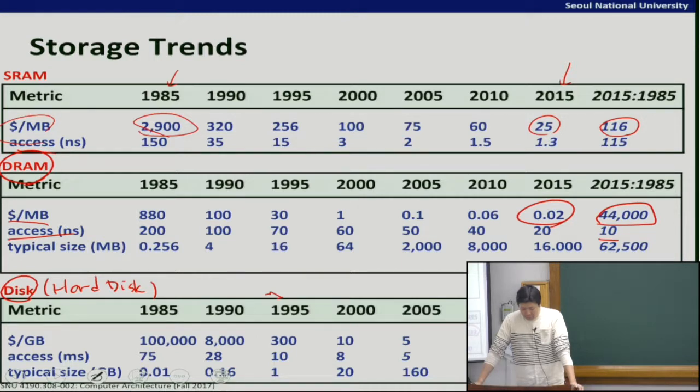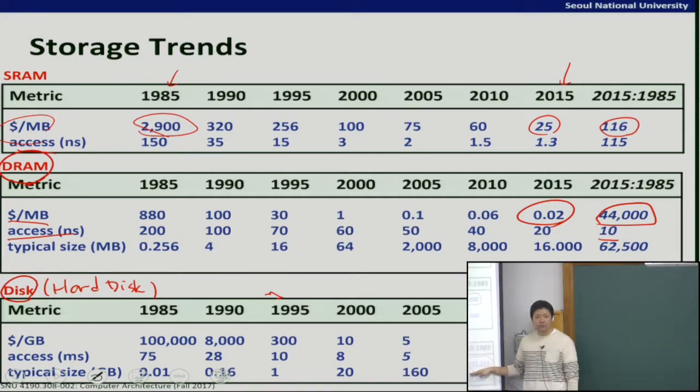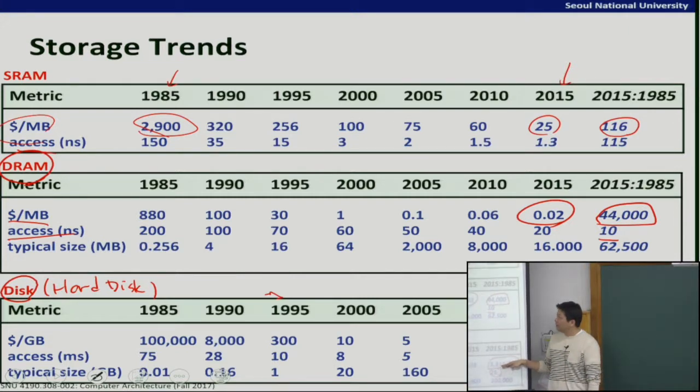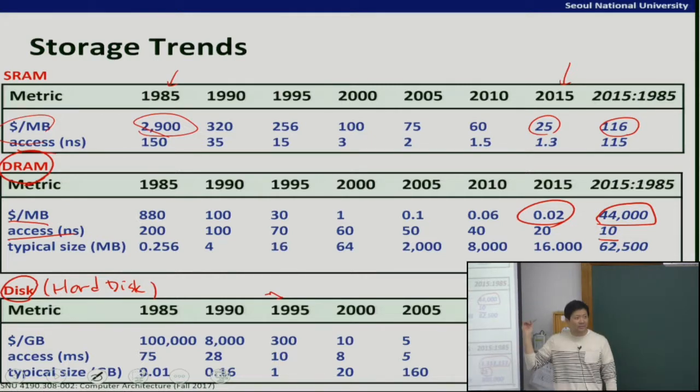So the cost per gigabyte has been reduced by a factor of 3 million. It's a lot, right? It's a lot of reduction. And access time, of course, in the case of disk, the access time scaled much more slowly too. It has improved by a factor of 25. So in summary, in both DRAM and disk, the capacity, or dollars per capacity, scales much faster than the access time.